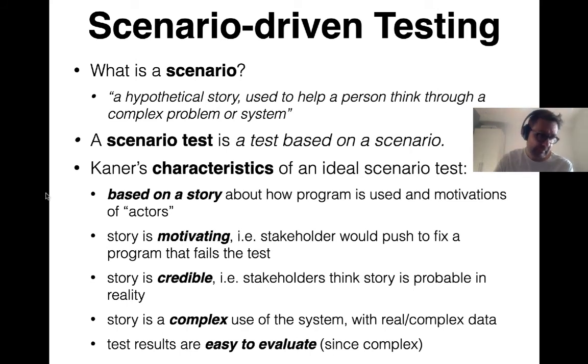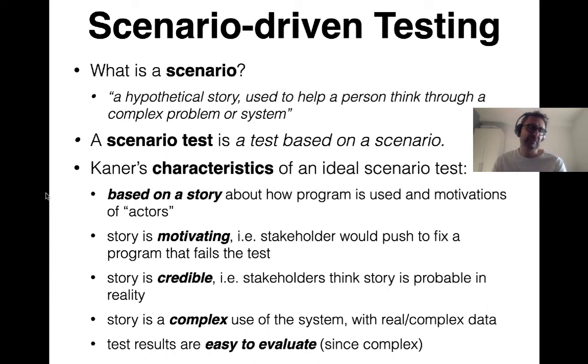And then still, you should use realistic data, but you want test results that are easy to evaluate. So you don't want, let's say, some outcome of a complex mathematical analysis. You would keep it relatively easy to evaluate. Of course, this goes for any test case, but in particular for scenario-driven, because the steps are complex and you're testing many different parts of the system, probably each step needs to be fairly limited so that you can judge if the system is fulfilling the scenario.